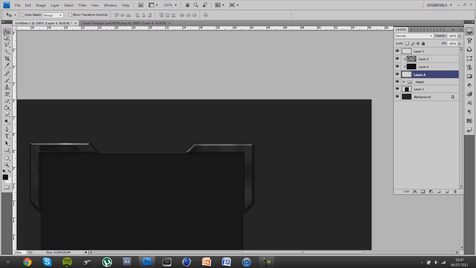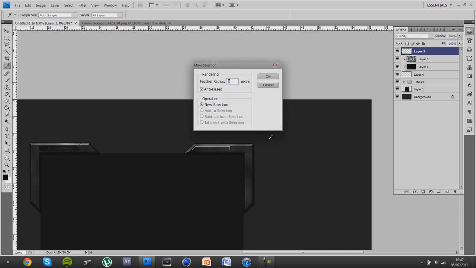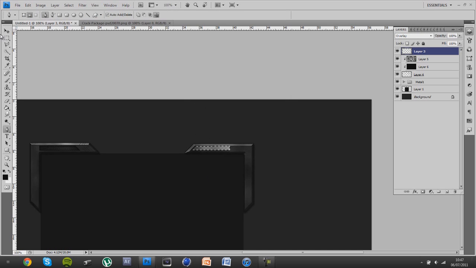So for now, we're going to create this mesh pattern that you can see here, and we want to use our pen tool again to create a sort of similar shape but inside. I'll go with there we go, and make selection. Okay, and then fill it with a colour of your choice. Oops, I forgot to create a new layer when I did that. There we go.